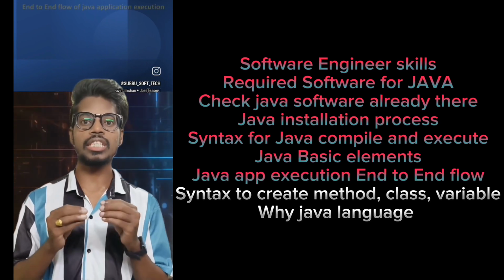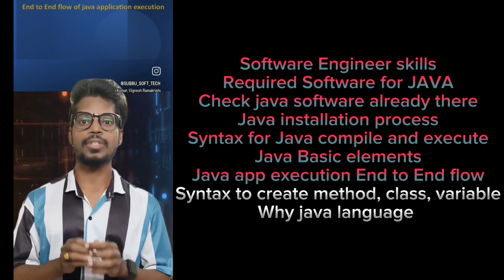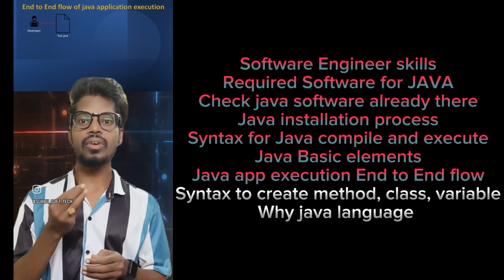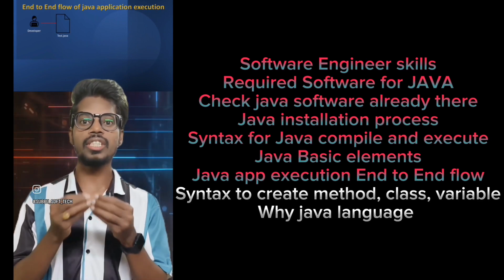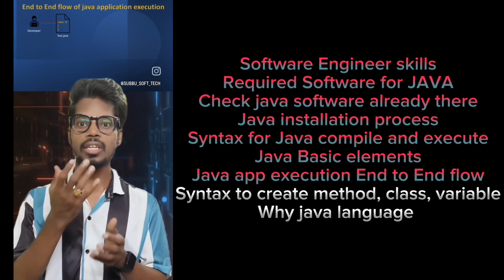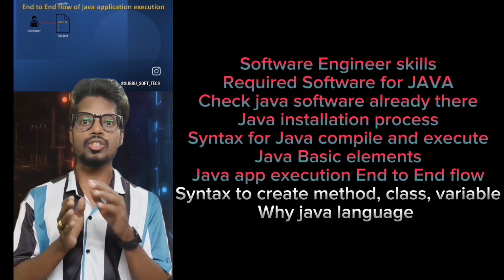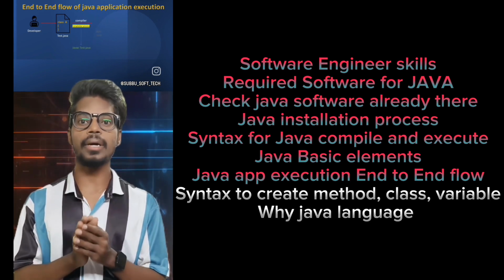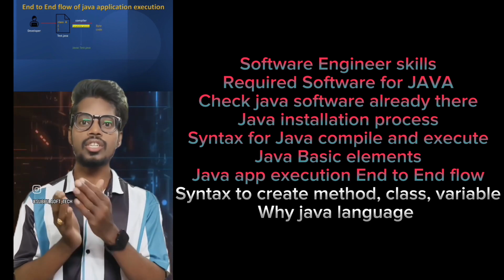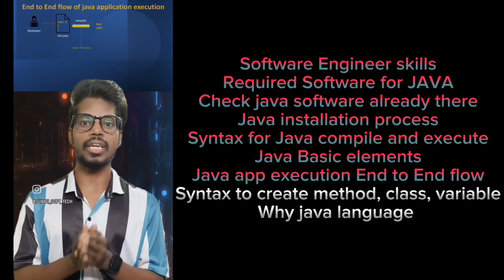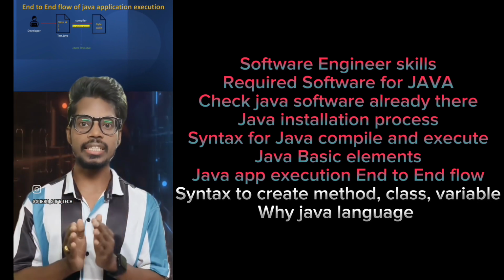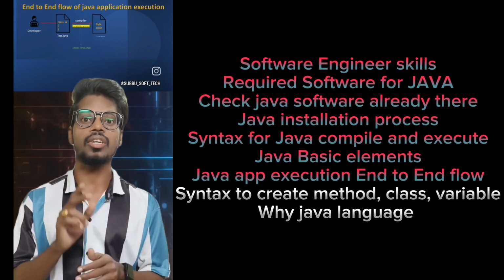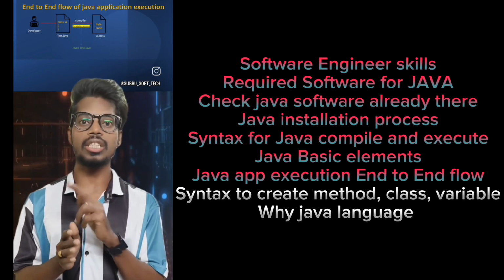End-to-end flow of the Java application execution process. As a programmer, we are responsible to develop the .java file. That file is technically called the source file. Within the source file, the code you have developed is technically called source code. The compiler software is responsible to do the compilation process. At the time of compilation, the compiler will convert your source code into bytecode, guys. That bytecode will be placed in a separate file called the .class file. It is generated with the class name, but not the .java file name, guys.